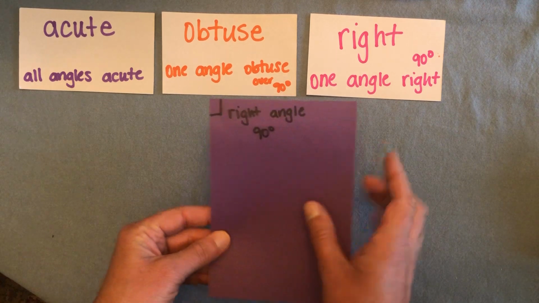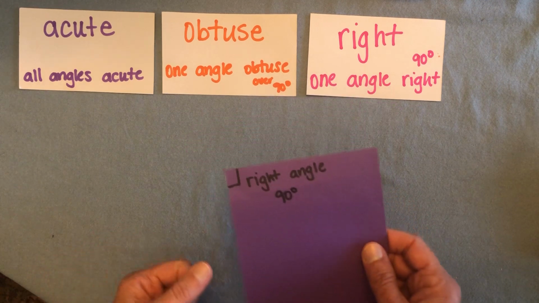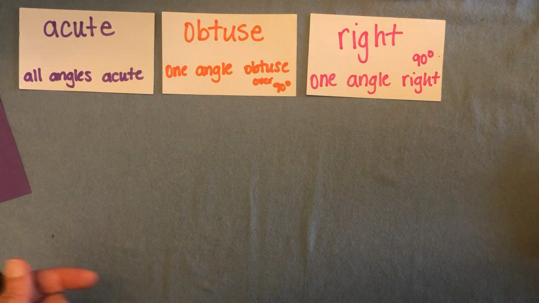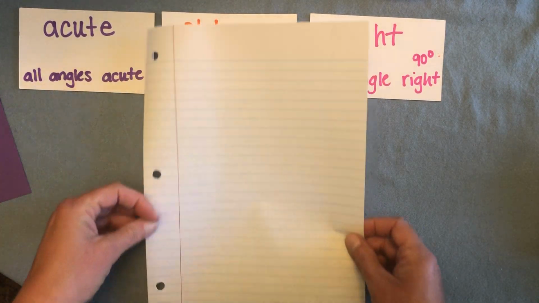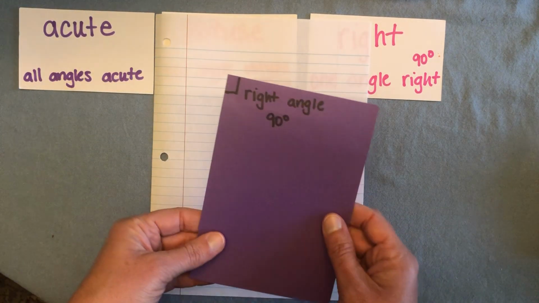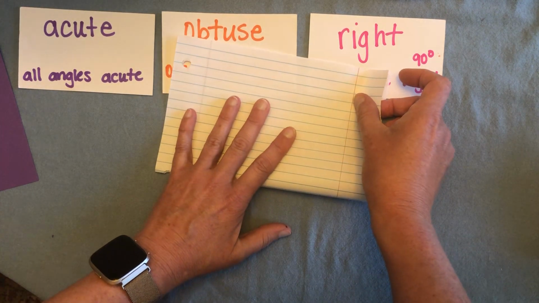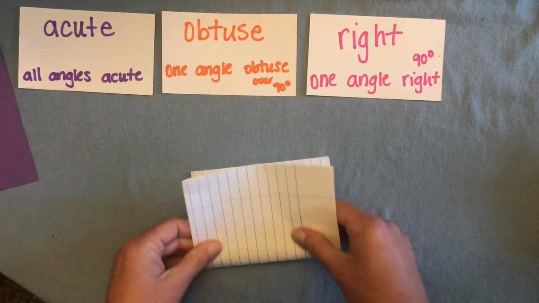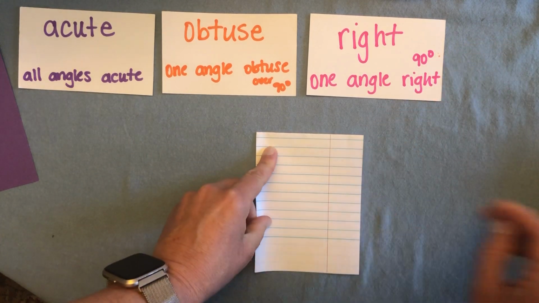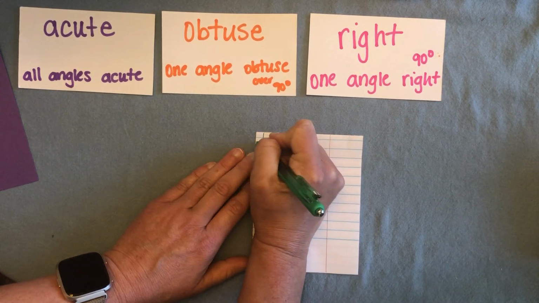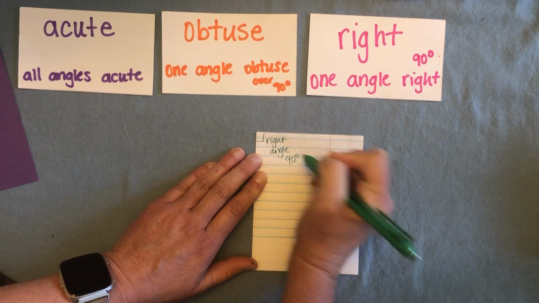So I'm going to pull back out my little right angle tool. No worries if you have lost your right angle measuring tool, because you can make another one. Remember when we took that time the other day to create our right angle measuring tool? You just grab a piece of paper. You're going to fold it once hamburger style. You're going to fold it once again hamburger style. And when you do that, you are creating in any of the corners a right angle that measures 90 degrees.